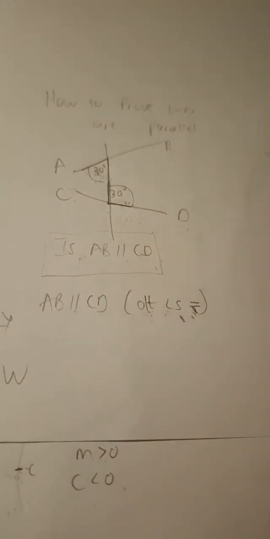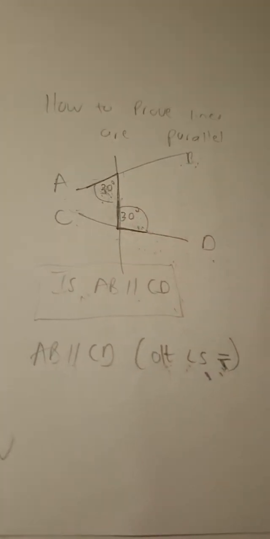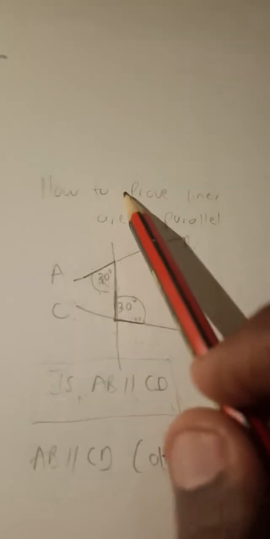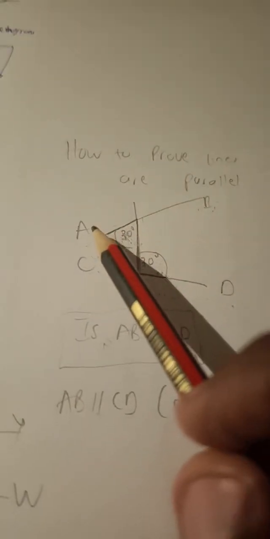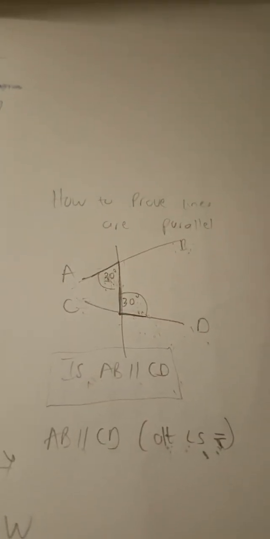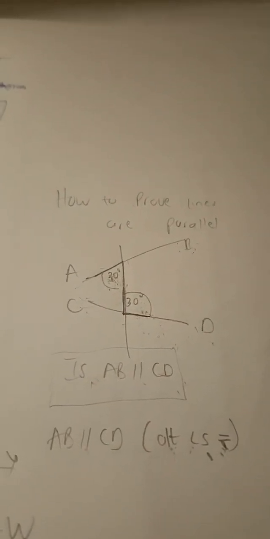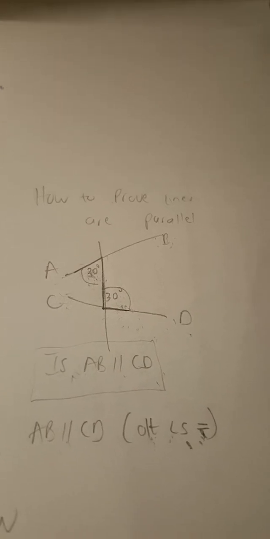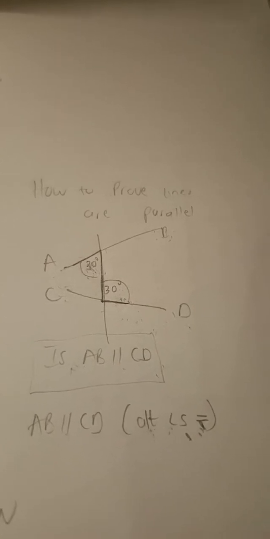No, guys, listen. Some of you are saying, I forgot the arrows. No, I did not forget the arrows. The arrows are not there because you are being asked to prove whether AB and CD are parallel. Guys, when you are asked to prove that lines are parallel, then you need to look for one of three relationships. One of three situations.